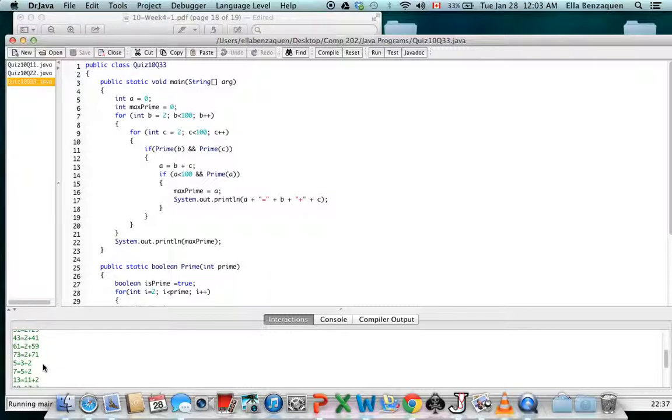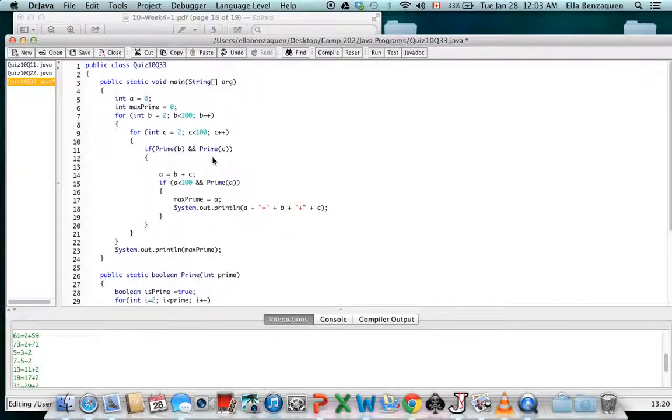Although these are mathematically equivalent, for Java, because I'm dealing with integers and their specific value and not an equation as a whole, this equation is not the same as this equation, because in this equation the B is 2 and the C is 3, and in this equation the B is 3 and the C is 2. So I just have to insert a little if statement right about there.